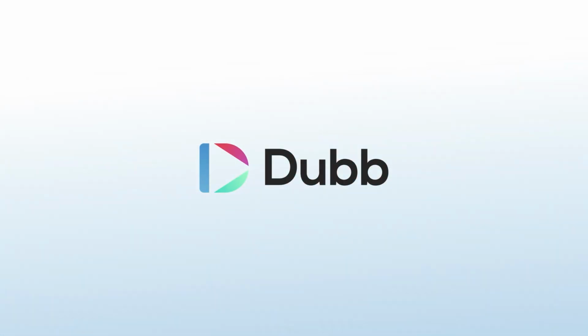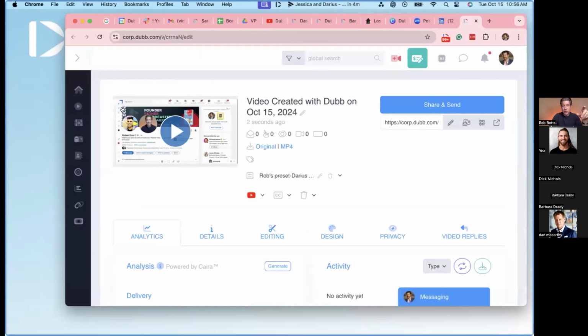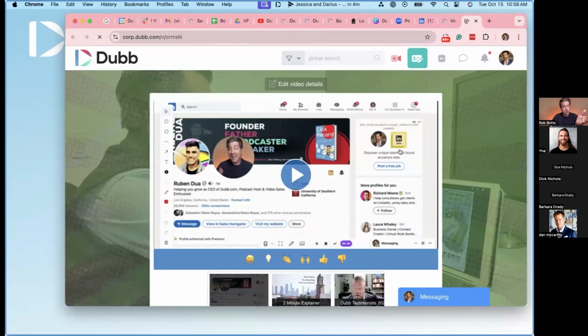When you save a video into Dubb, it's going to take you to a page that looks just like this. This is the video creation page, the edit page. So you saved it into Dubb, it'll take you here. You can change the title right up here at the top. You can preview this by clicking the button all the way to the right. It'll open up in a new window.